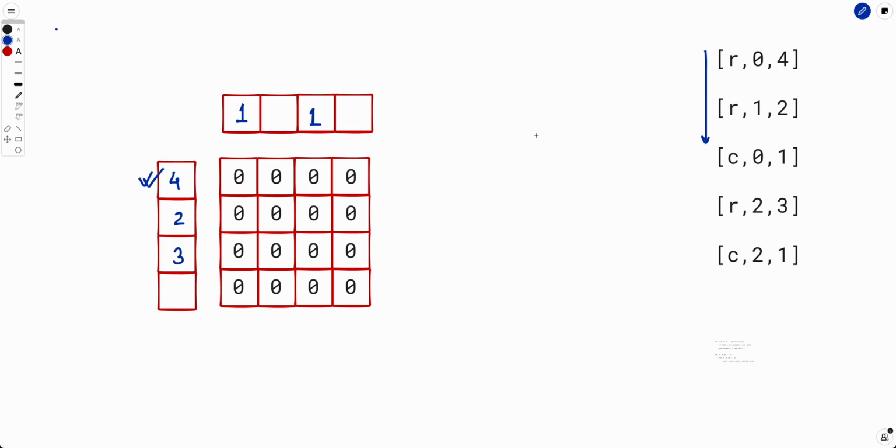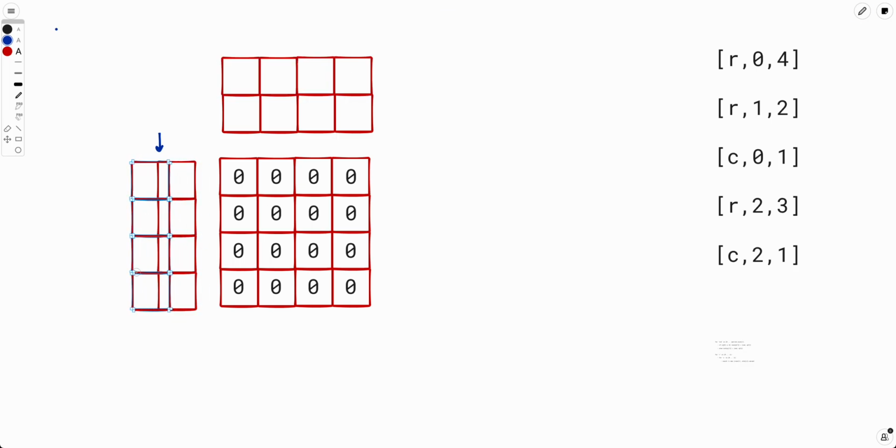So apart from storing these values, we will also need to store the indexes, because we need to understand which comes first and which comes later. So we will now store a pair where the first one will denote the index and the second one will denote the value.